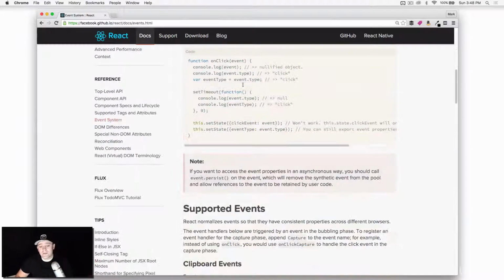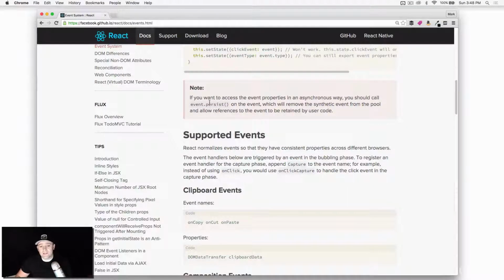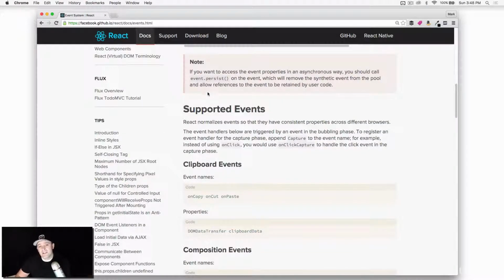What I want to talk about though is the supported events, and I'm just going to cover a few of them. What I mean is events, like when you put them on an element, you know how native HTML events like onClick, onFocus, well, because React uses a virtual DOM, it has to implement these functions for you. And so it's important to know what you can and cannot use with the virtual DOM. It's all right here in this page, supported events.